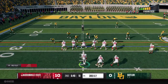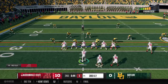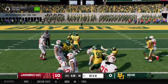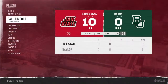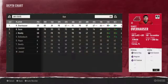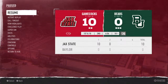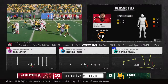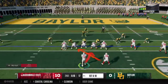Remember, they missed a field goal on their last drive, but at the very least, they need to get back in field goal range here on 3rd down. They'll try to run for it. And they drag him down, but not before he picks up the 1st down. The 18-yard line. Loves running into the teeth of the defense. In between the tackles, he keeps a low pad level, and he's got some speed. And the Gamecocks have it with a 1st and 10.